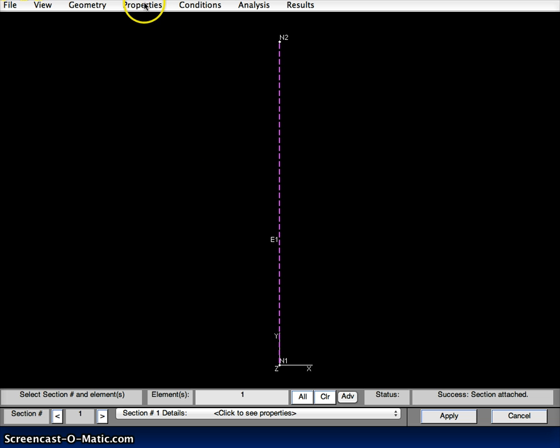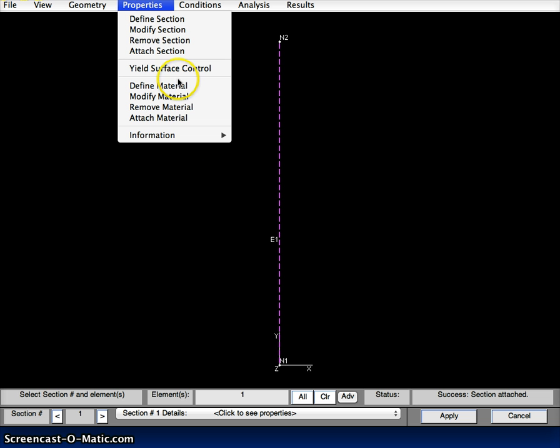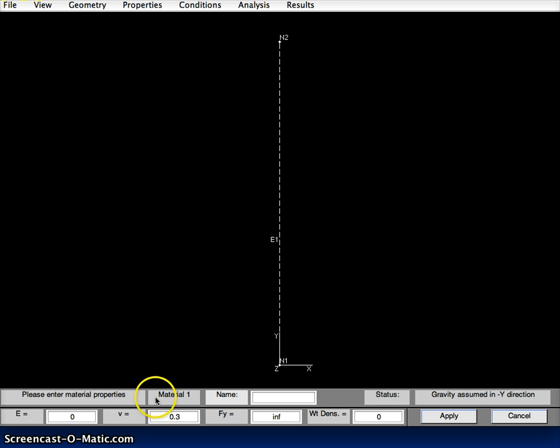The next thing we need to do is define the material of which this is made, and we're going to define a material that's basically like steel. So define material, and then down at the bottom again we have to enter E, which is the elastic modulus, and I'm going to enter 30,000 kips per square inch, which is a typical value for steel, and click apply.